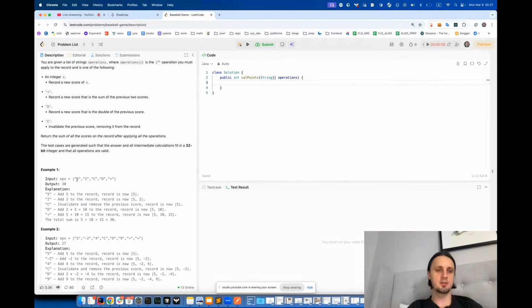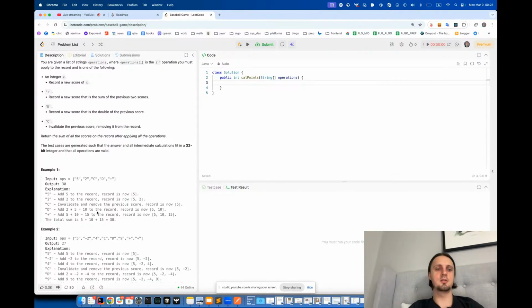So for example, we have 5, so we add 5 to the record, then add 2, then we have C. C means invalidate and remove the previous score, so the record now is 5. Then D, which means double, so we multiply.